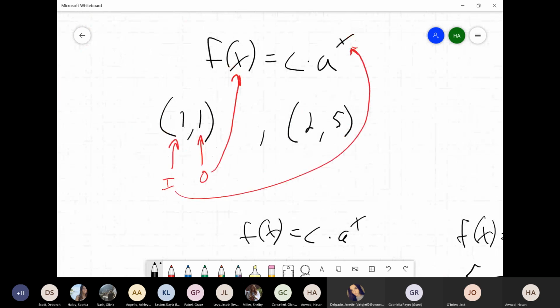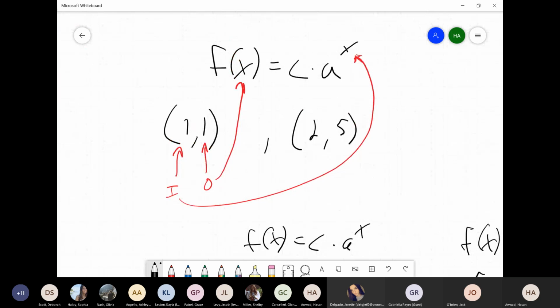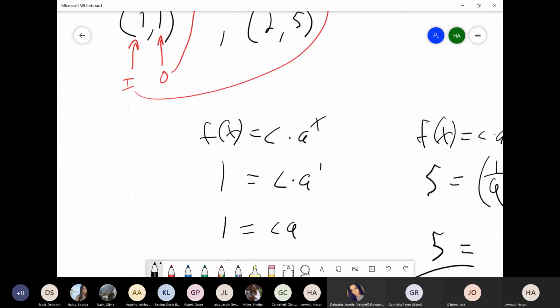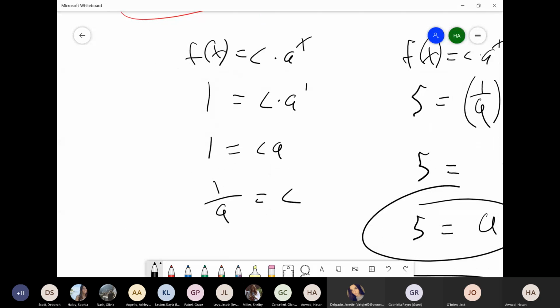Again, your idea is it has to be in the form of f of x is equal to c times a to the x. So every time that's how you're starting, right? You set up your equation or your function with this form, right? And now what all you're doing is you're taking your inputs and your output and plugging it in directly into your function. Your output is always going to be what your f of x is, and your input is always going to be what your x is. And then you solve for one particular variable.